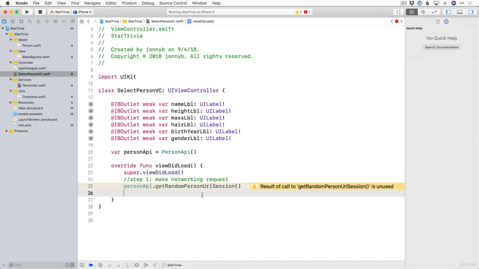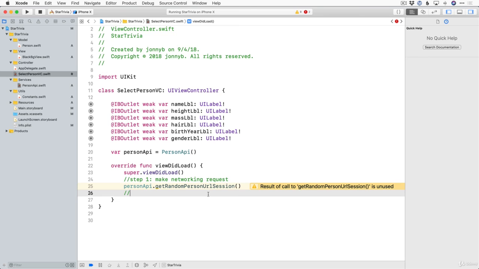So it would start the request, but then immediately after, it would try to use the expected person result. However, that person result hasn't been populated by the internet yet because it's an asynchronous request and our code runs synchronously, meaning it will just send off the network request and then immediately it would try to use that person object to populate the UI labels, and we're probably going to get a crash because there won't be any values to populate.